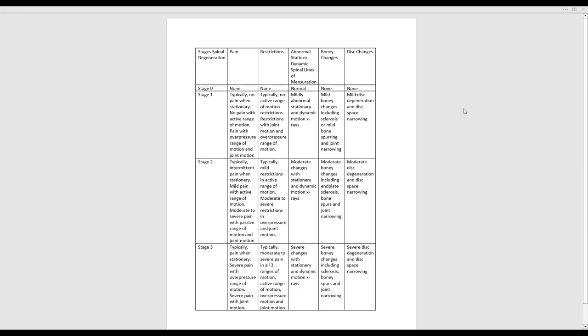You should be familiar, when we talk about spinal degeneration, with what we are essentially talking about: disc degeneration, sclerosis, and osteophyte formation. That's what we're talking about. And then, of course, it leads to a lot of pain and restrictions. So you can see pain, restrictions, bony changes, disc changes. And of course, we match that to the single most important thing in life, activities of daily living. This would be documented. So all of this is documented.